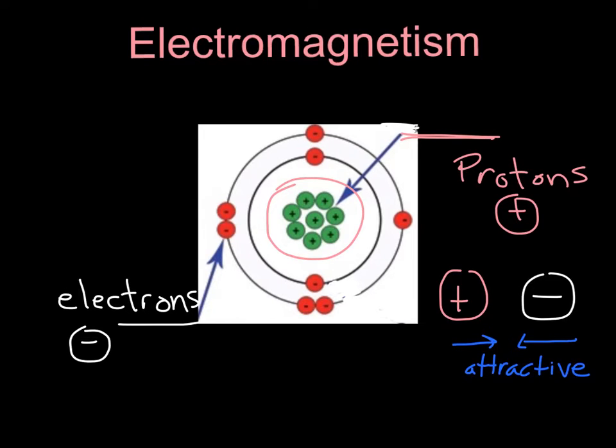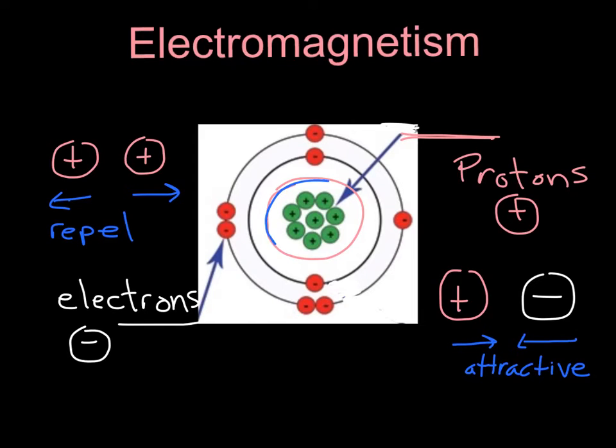If, on the other hand, I take two protons and bring them close to each other, they want to push apart. That's also the electromagnetic force, but it's the repulsive type of it. They repel one another. And you might say to yourself, okay, so if they push apart when they bring them close together, how come they're all stuck together in the nucleus?